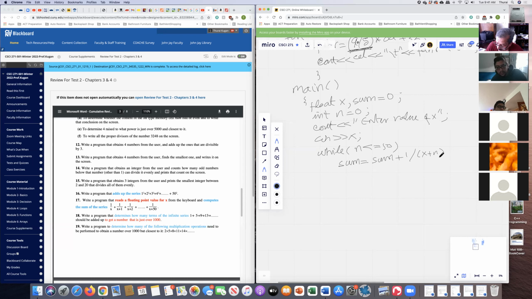So after adding 1 over x plus n to the sum, the n should increment by 1. I can write n plus plus on the next line, or C++ offers a nice way of doing that right here. Then I don't have to write a separate line for it.